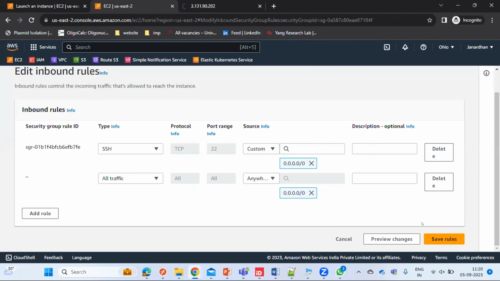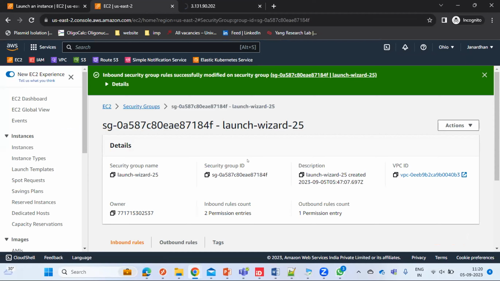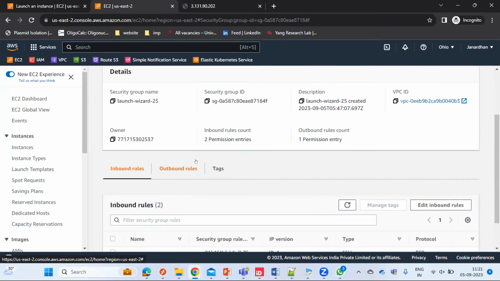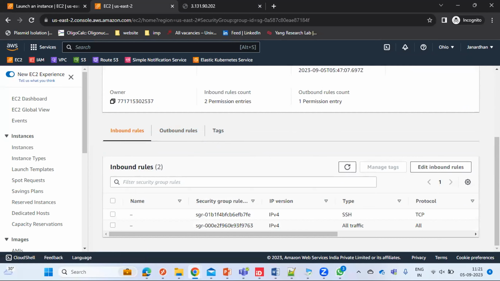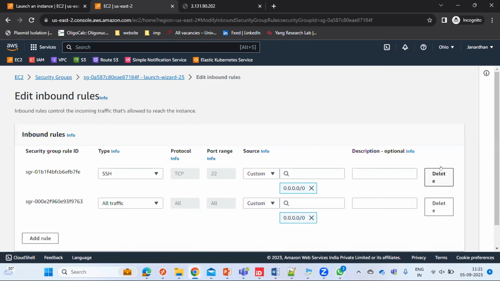Okay, but now what I will do, I will save the change. Once I have saved these changes, once I have allowed, we will see we have successfully come into the website, or come into the static website. Is it clear? So this inbound rule concept is very critical. This inbound rule or the security concern is very critical. Okay, we have certain permission, certain limitation to whom I want to give access, and to whom I do not want to give access.